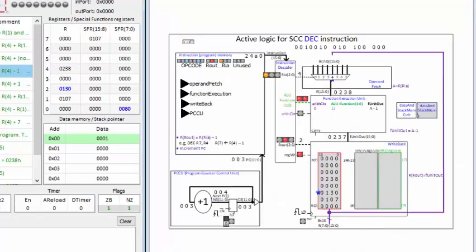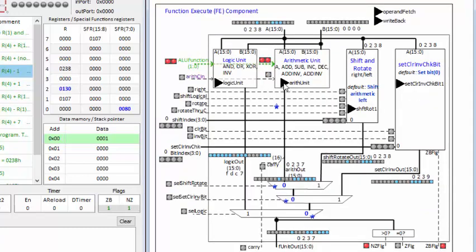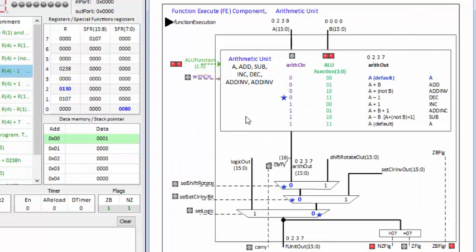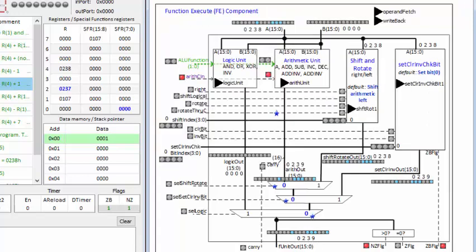Step again and enter the function execution unit and the internal logic of the arith unit, and in this case I'm decrementing. You can see that the only change is this table for the combination of inputs RC in and ALU, the output is A minus 1 in this case. The increment, and in this case RC in is a 1, and 0, 0 will be add plus 1. So that's the end of the demo.